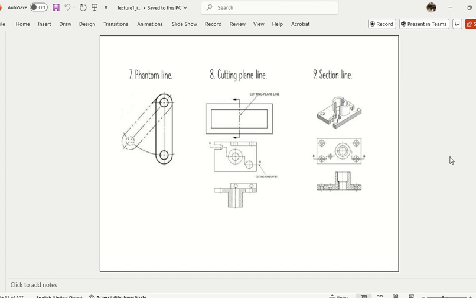Coming back to phantom line. So for example, I have an object which is moving. Okay, something is hanging. Okay, so it's moving. Okay, it's not stationary. Okay, so I want to show the dimension of the object, and I want to show its movement as well. How much it moves. So then I will show it with a phantom line. Okay, phantom line is a copy of the actual object. It's a copy of the actual object, okay, but at a different location. Okay, so you see my object is what?